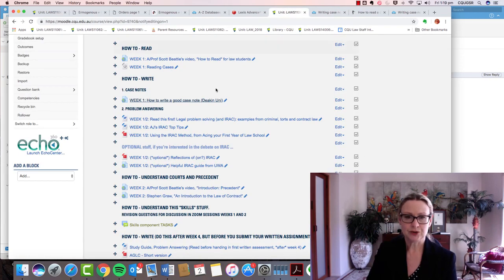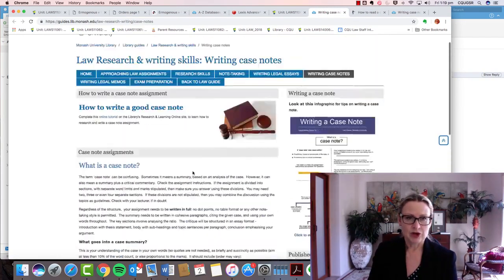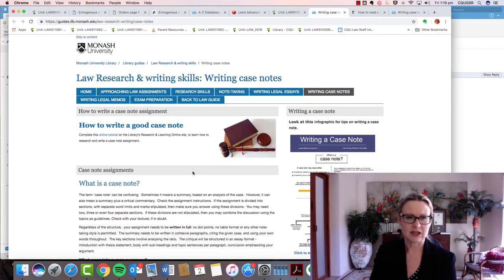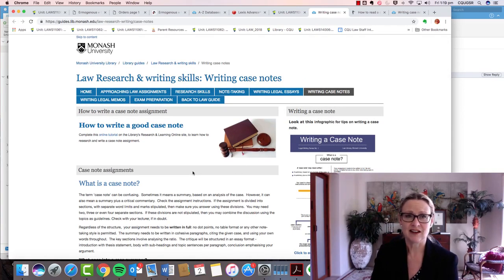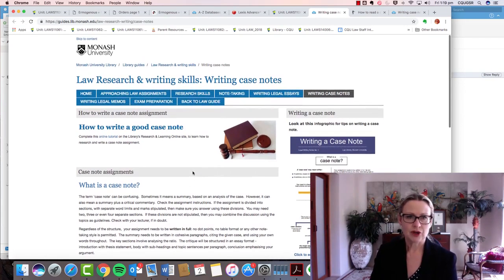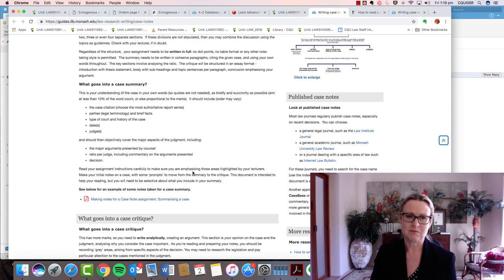Now, if you go back to the Moodle site, you can see here, I did have an infographic up from Sydney Uni, but that's now been locked down by Sydney Uni, and so they've got it only for their students, but the Monash Uni one is still there. If you have a little look at that one, you've got it on the University Library website there. Bear in mind, this may not have been prepared by lawyers.